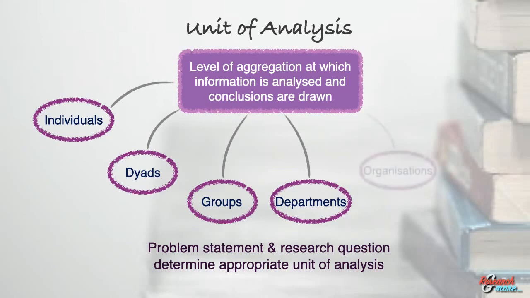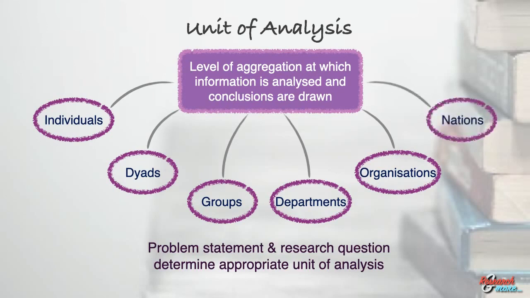As our research question addresses issues that move away from the individuals to dyads, to groups, or to organizations and even nations, our unit of analysis will shift from individuals to dyads, groups, organizations, and nations. Likewise, if we want to study cultural differences among nations, we will have to collect data from different countries and study the underlying patterns of culture in each country.